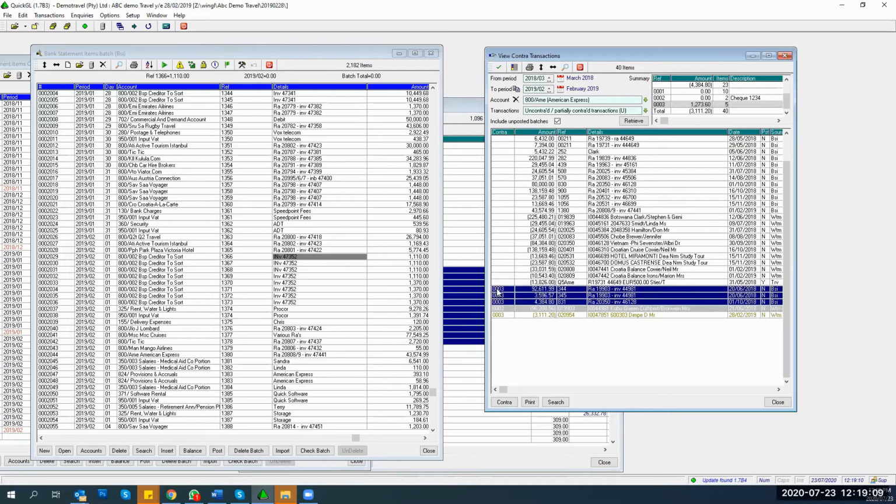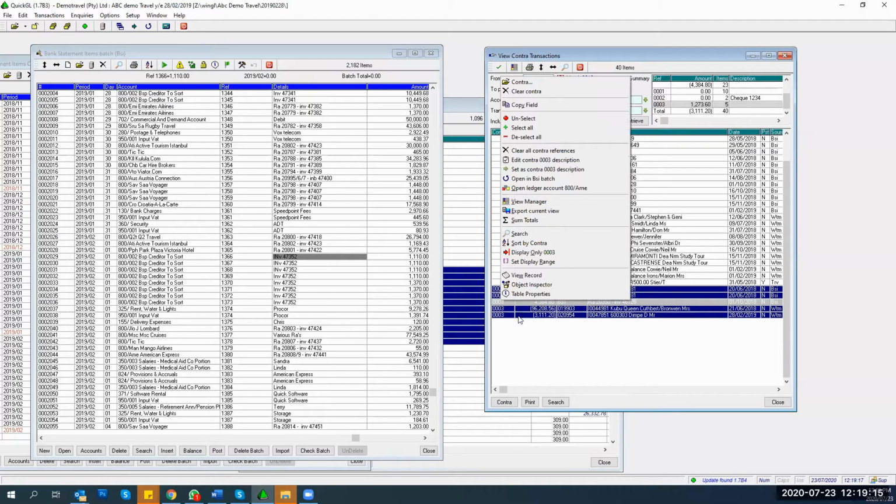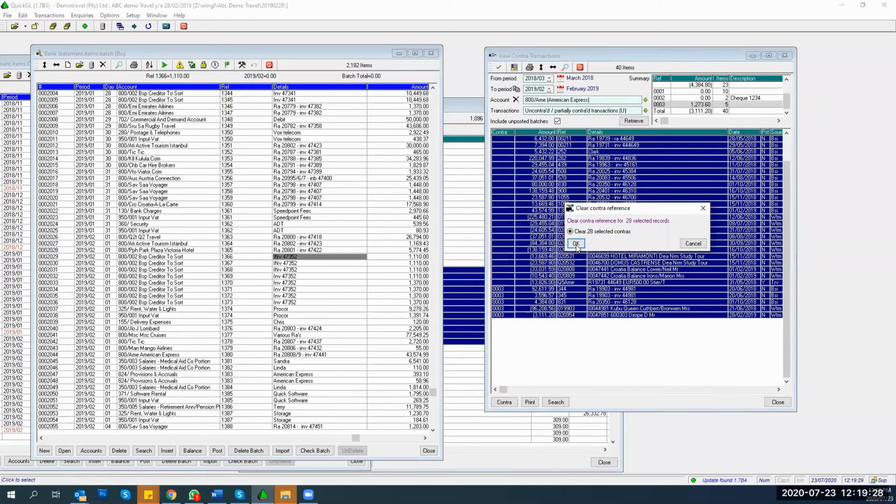In the same breath, if I don't want these transactions reconciled anymore, I can go and tell the system to clear my contra references. So instead of me pressing enter to unreconcile, simply right click and tell the system to clear all contra references.